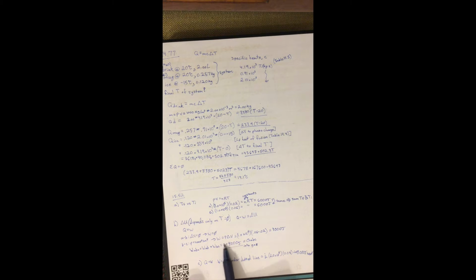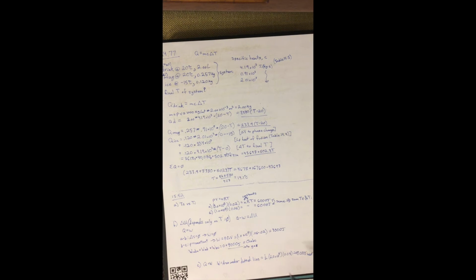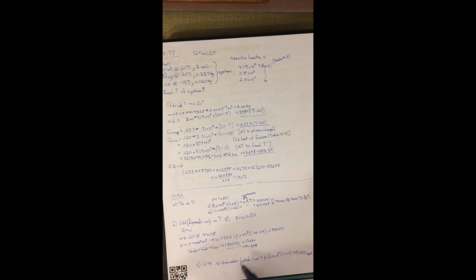So it's 4,000 joules that is going into the gas. You see this positive here. Right, so the system is gaining 4,000 joules, which means that the air pours the heat into the system.